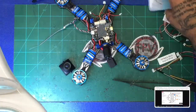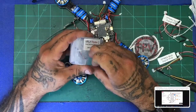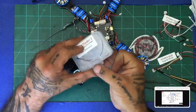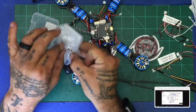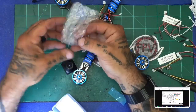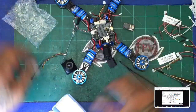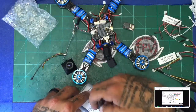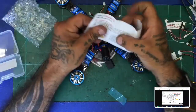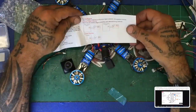Now, as far as the buzzer goes, let's go ahead and open the ViFly Finder 2, and there are multiple ways to connect this. So we're going to make sure that we follow the method that matches the pin out here. So let's first of all get this out. And then let's grab the manual, and you guys can watch with me on this. All right, so they're going to tell you there's a few ways to install this, so just pay attention to this real quick, okay? And the wiring diagram is pretty simple.